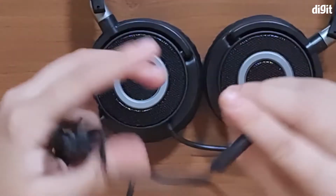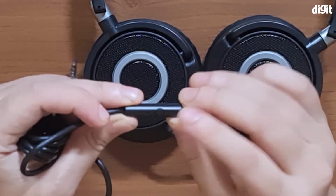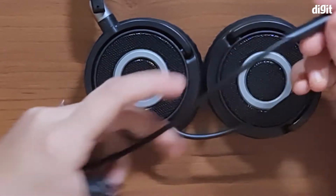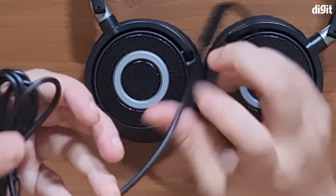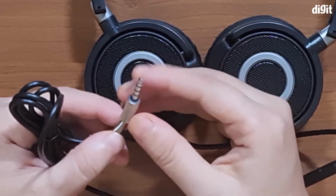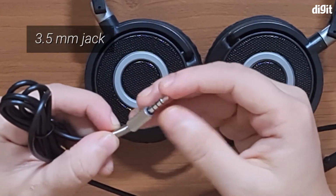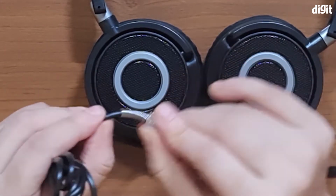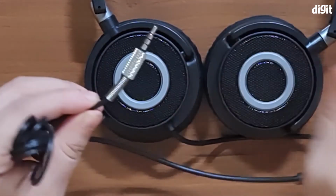As you can see, we have the mic right here on the cable, which has a single button for picking up calls and probably pausing and playing music. You also have a pretty thick cable right here, and at the end you have a silver 3.5 mm audio connector with a spring at the end so that the cable doesn't break off, pardon us.